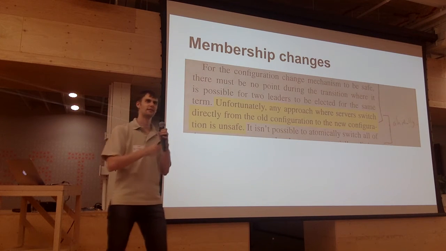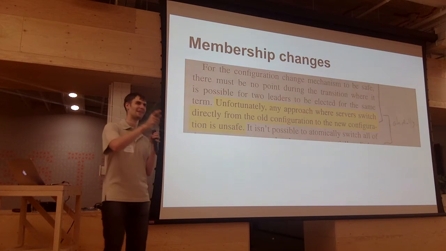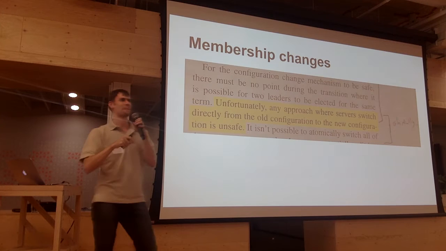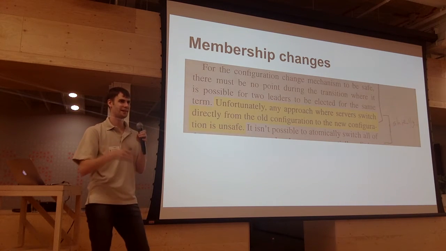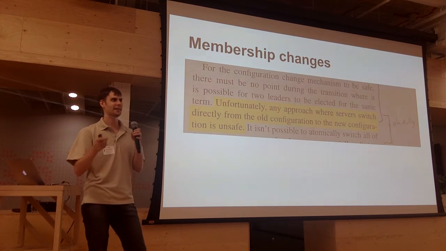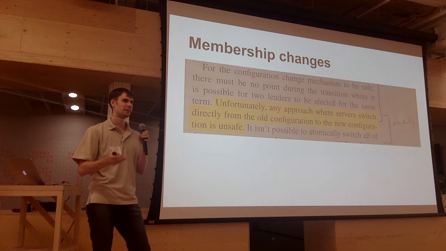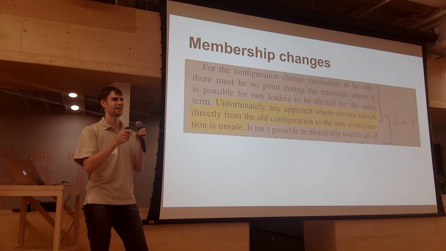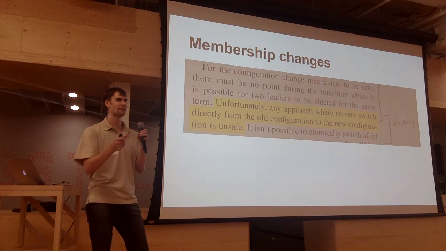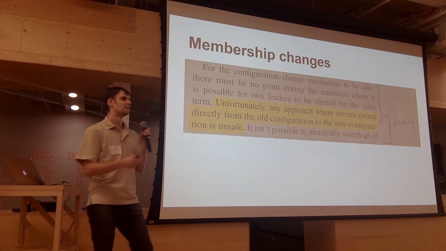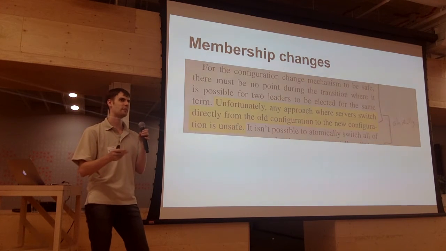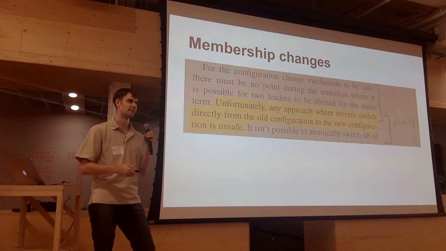Yes, I'm about to talk about that. Don't worry. So I came up with this brand new idea that nobody had thought of, and I was getting ready to email the authors with a more formal description of it. But then I did a quick search and found that a few months before, one of their colleagues had already come up with this idea, told them about it, and convinced them that it was a better way of doing it because it's simpler. So if you read the paper, you can read about joint consensus if you want, but there is a simpler membership change algorithm, which is just single membership changes, so you can read about that instead.